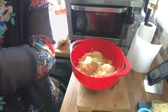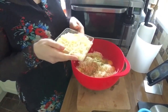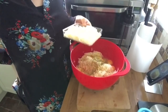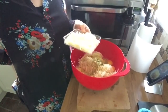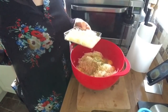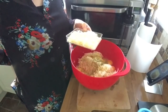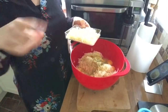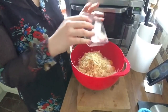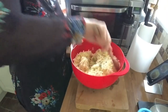I'll just wash my hands. So then I've weighed out 100 grams of cheese. Now, as I say, I'm going to try and make 6 servings out of this mixture. So this would work out as, for each serving, half your Healthy Extra A. I might weigh a little bit more and add a bit more cheese on the top, but we'll see how we go with these. So that's 100 grams of lighter cheese, and then give it a good old mix.